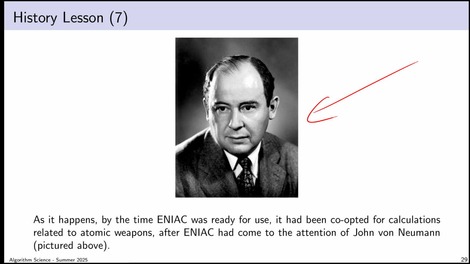And when it came to his attention that they were building this reconfigurable computer, he somehow wormed his way into the development of ENIAC, and by the time that ENIAC was ready, he had basically co-opted it for use by the Manhattan Project. And so it had been co-opted for calculations related to atomic weapons, although as I recall, I think that by the time they actually used it, they had already tested the first atomic bomb or something. The simulations they used ENIAC for were for other future tests after that. And so John von Neumann somehow managed to co-opt it, and I guess it's sort of hard to say no to him because he was such an influential figure in that field, and I'm sure he had a powerful enough personality given his expertise in pretty much every area relevant to computation at the time.